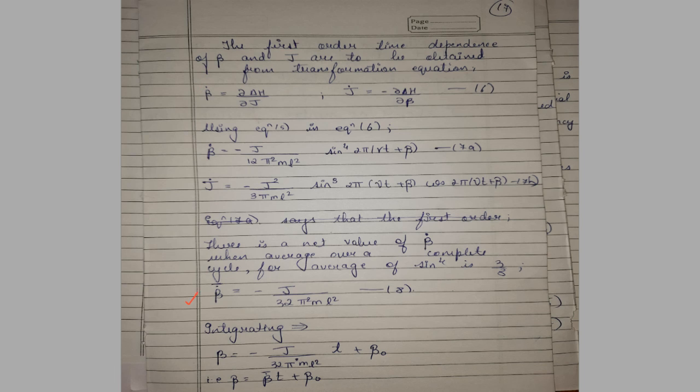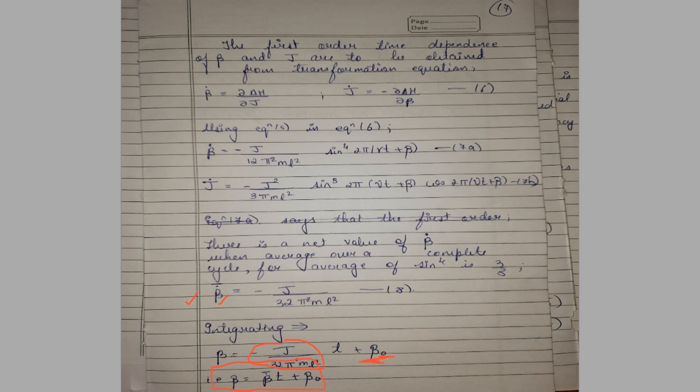Now finally you have got the value of beta dot bar. Now when you integrate beta dot bar with respect to time t, obviously here there is no time, all the quantities are free from time t. So after integrating it, we will get beta equals this quantity into t plus beta naught, where beta naught is the constant of integration. But this quantity is nothing but beta dot bar from this equation. So replacing the value of beta dot bar, you will get beta equals beta dot bar t plus beta naught. This will give you the value of beta after the perturbation.